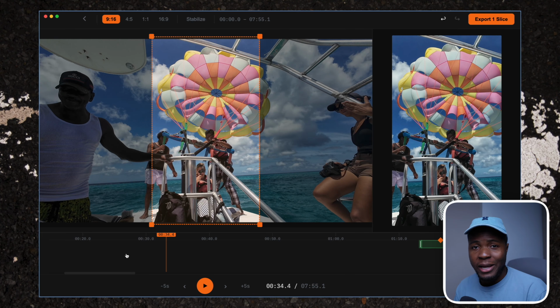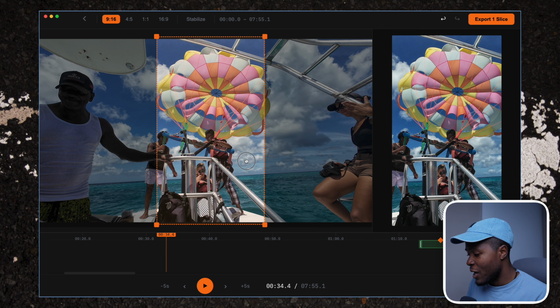I recently built a desktop application for myself called Reframe. It's an application that allows you to convert a landscape video like this to vertical video here, which you can share on social media or any vertical platform. What I really love about this application, which was the whole goal of building this, is that on different frames, I can move this box around, and in the exported video, I'm going to get a transition between the keyframes.